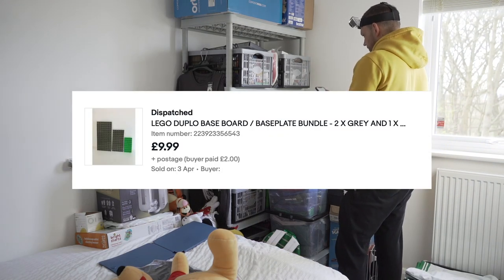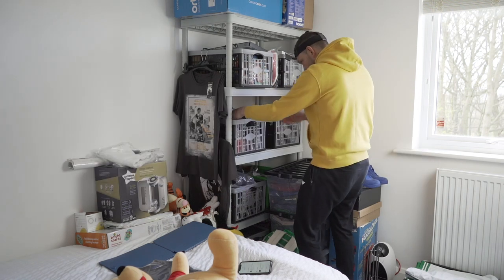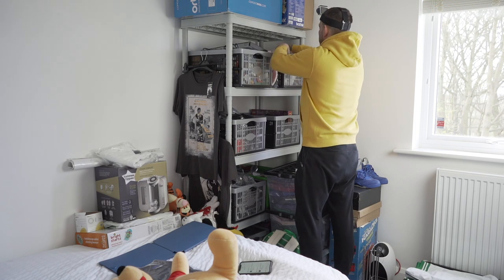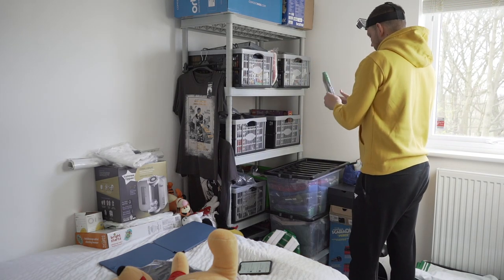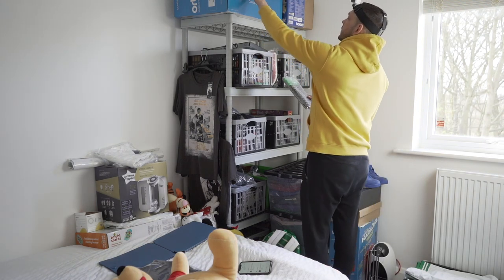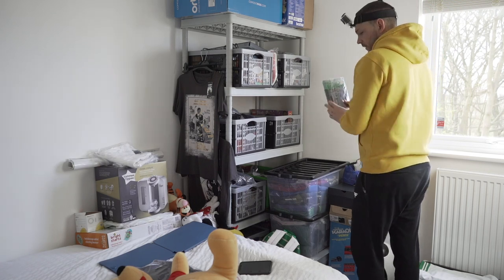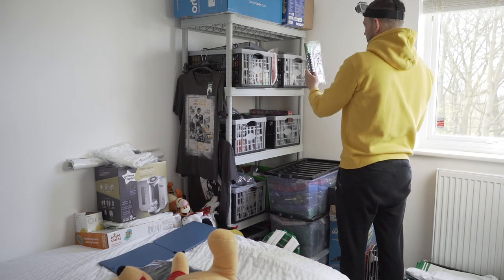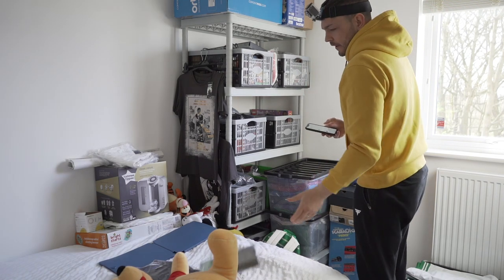Lego Duplo baseboard. I think these are here. Yep, already packaged. There's three boards there. I got these in this box here. I bought it on Facebook Marketplace for £6 and they were in that. And these are selling for £9.99 for these three. So great profit. That's them.